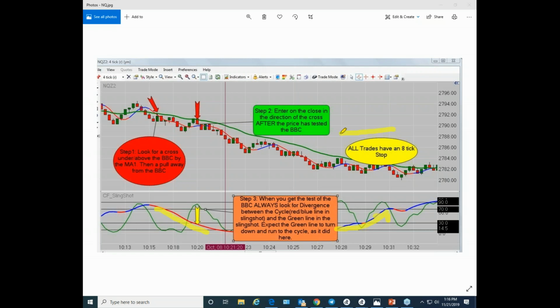Now, as outlined here, every trade has an 8-tick stop attached to it. So if this is day one, if you're trading the gold or the crude, you're risking $80 a contract if you're dead wrong. If you're trading the YM, which is the mini Dow, or the euro currency, you're going to be risking closer to $40. If it's the S&P or the soybeans, it's closer to $100 if you're dead wrong. Along the way, you're going to learn aggressive risk management.